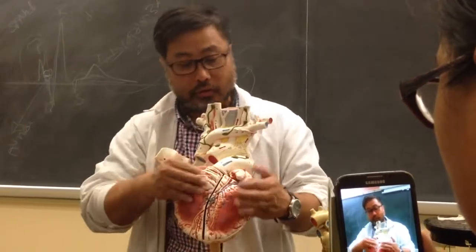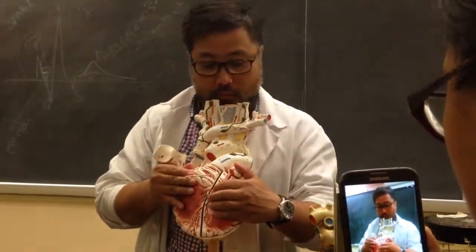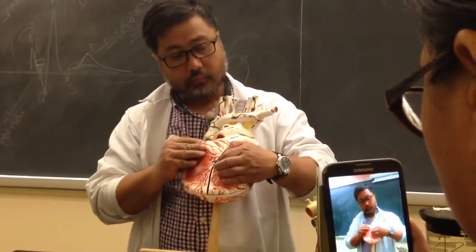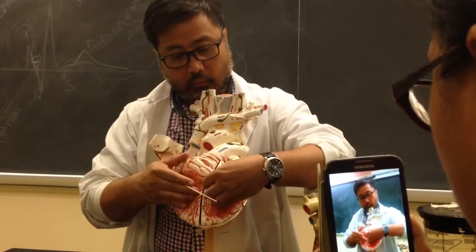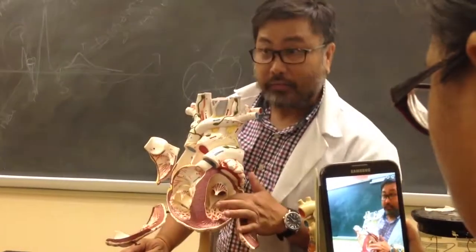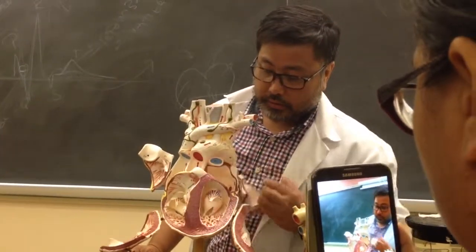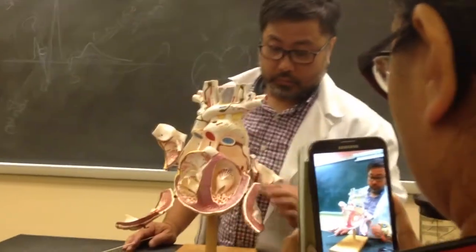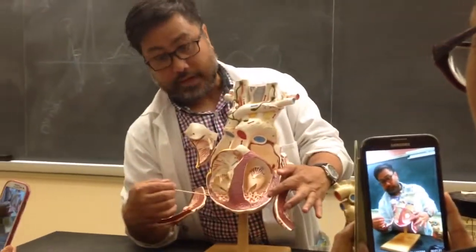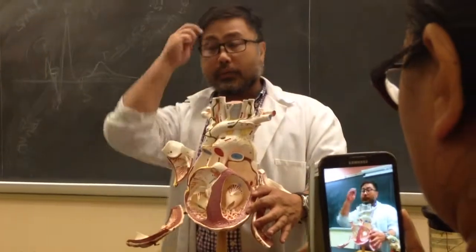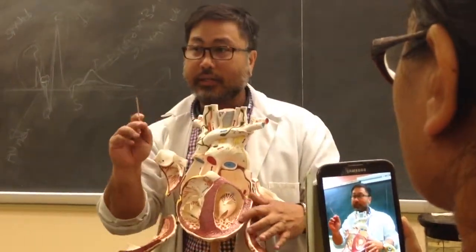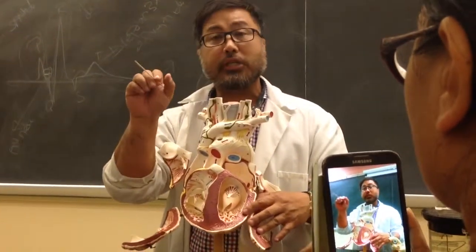Of course, you know that this is your right ventricle. This is your left ventricle, and this is your left atrium. Notice the wall on the left-hand side is much thicker than on the right-hand side, right? But you can look at the sheep heart.